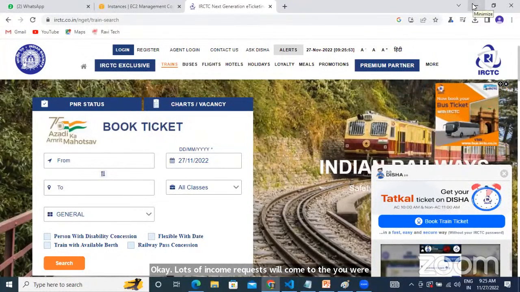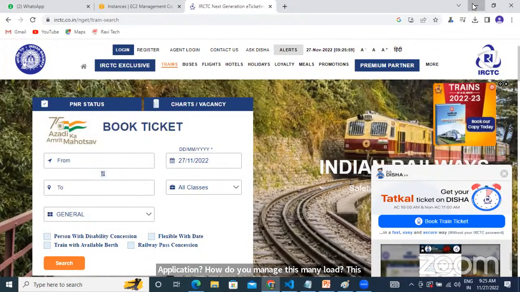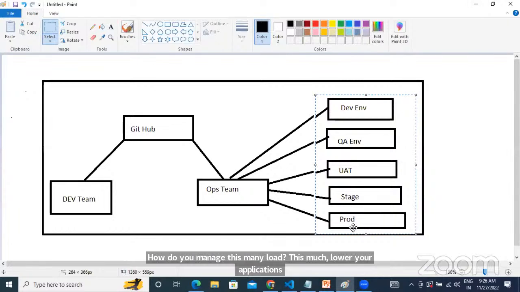How do you manage this much load on your application? We need to create hundreds or thousands of servers.